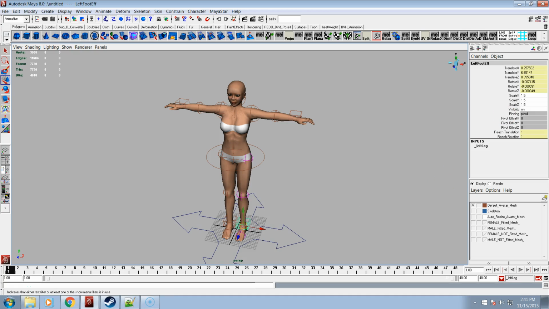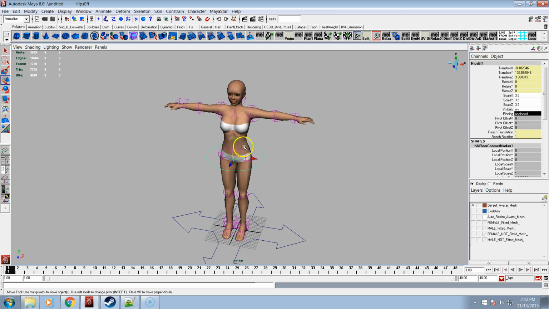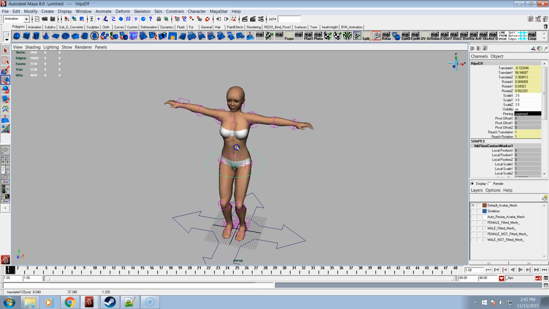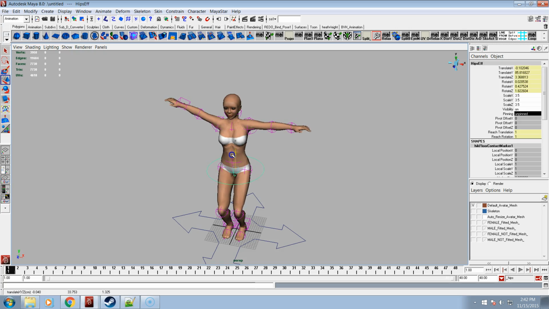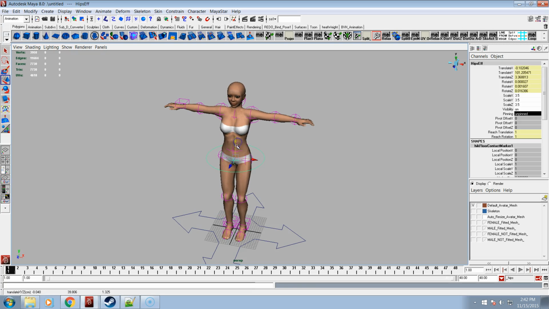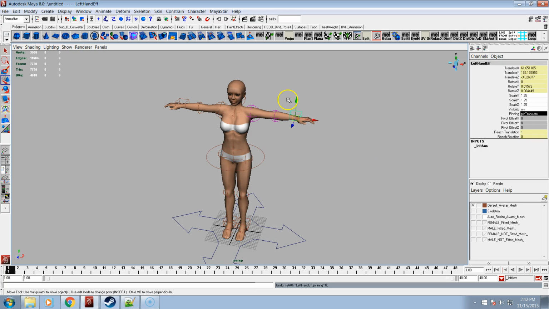Down here at the ankles, they're also pinned. Now these are pinned, and if you want to change them, all you have to do is hold down the left mouse button and pick one of these others, whether it's unpinned or pin all or pin rotate or pin translate. These are pin translate. See, if I unpin it, now her arm goes up and down instead of being pinned to one location. Okay, so now I'm going to put it back to pin translate. So this is the default.